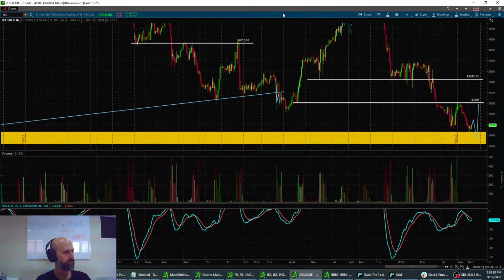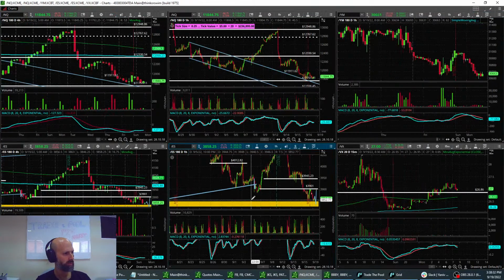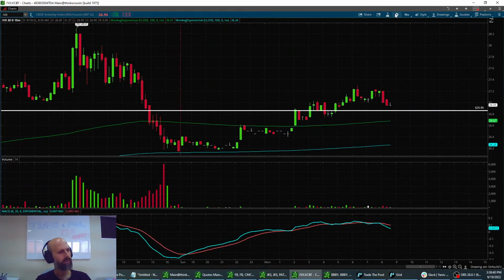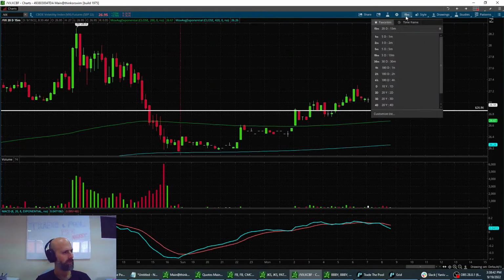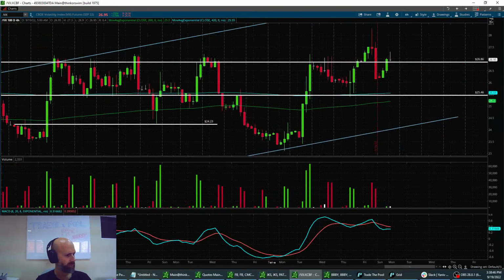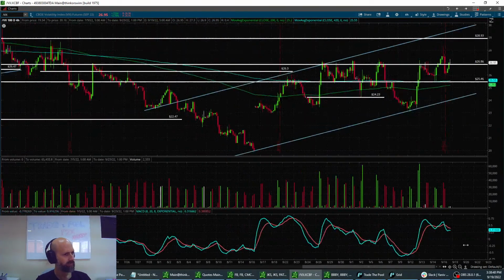So at the moment, pretty bullish on the market. Again, maybe a drop, but then a bounce up. So still looking pretty bullish. Looking at the VIX, the volatility index. Let's talk about it for a second.